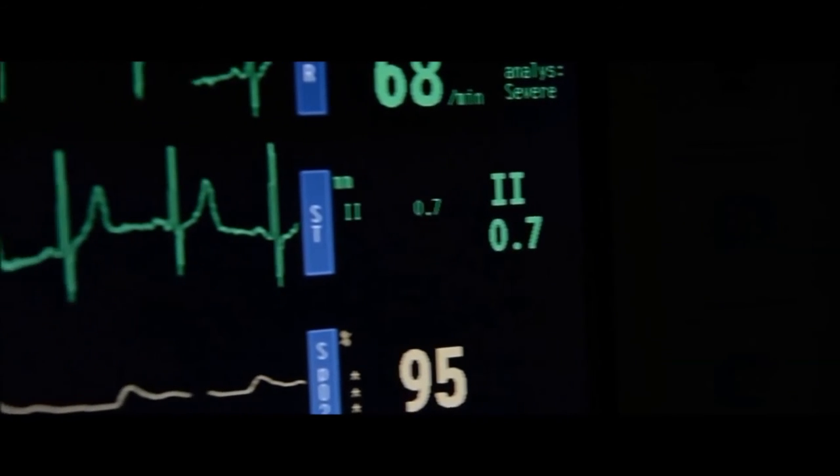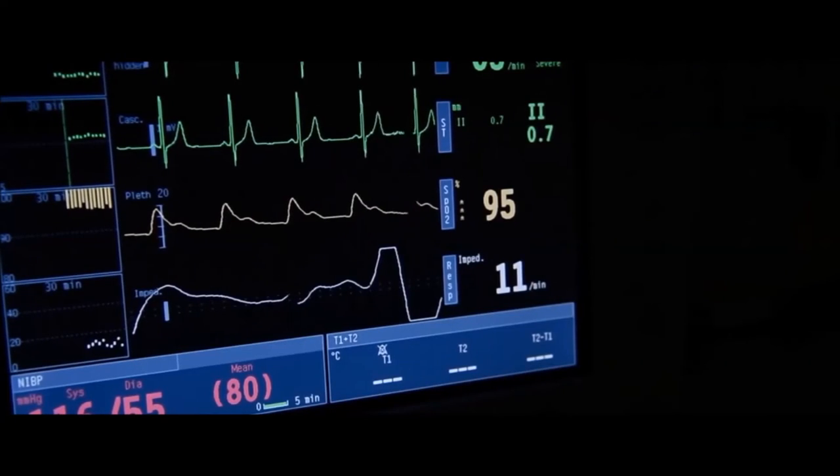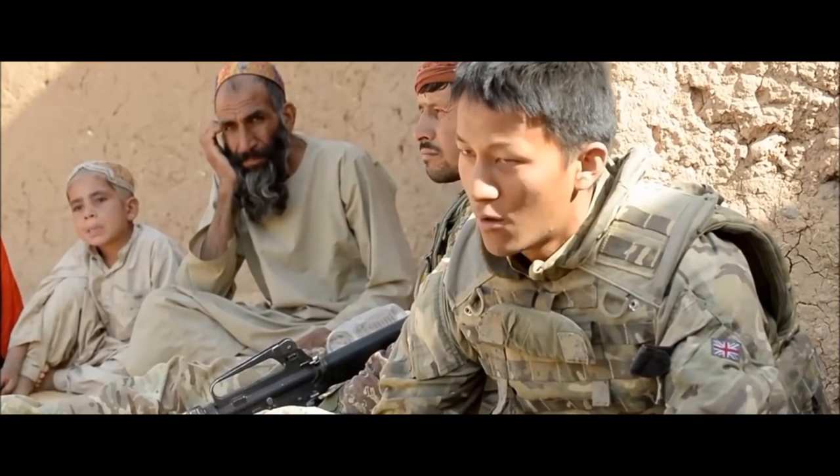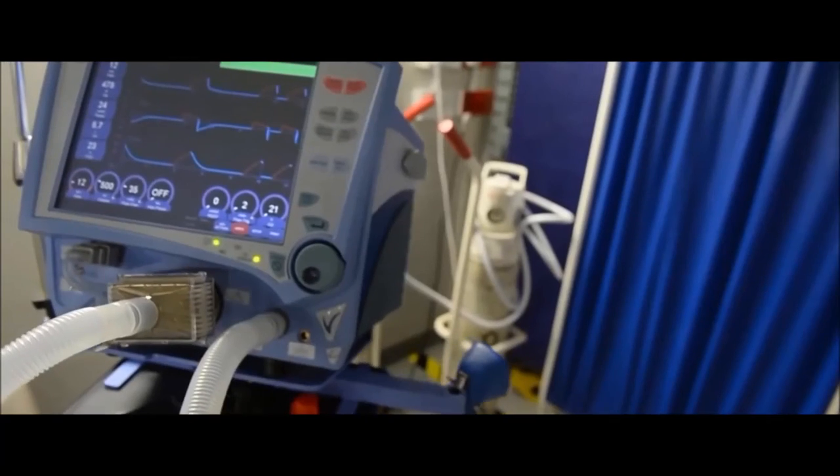Helicopter noise landing just outside the emergency department is something that always gets my blood going a little bit, because you know that this is ultimately why I'm here. Had we not been trained enough, or had we not had that enough medical care or training among the boys, I think that guy wouldn't have survived last week. The standard of care, I think, is second to none. It's amazing to be part of that. It's a pretty unique, pretty special experience.